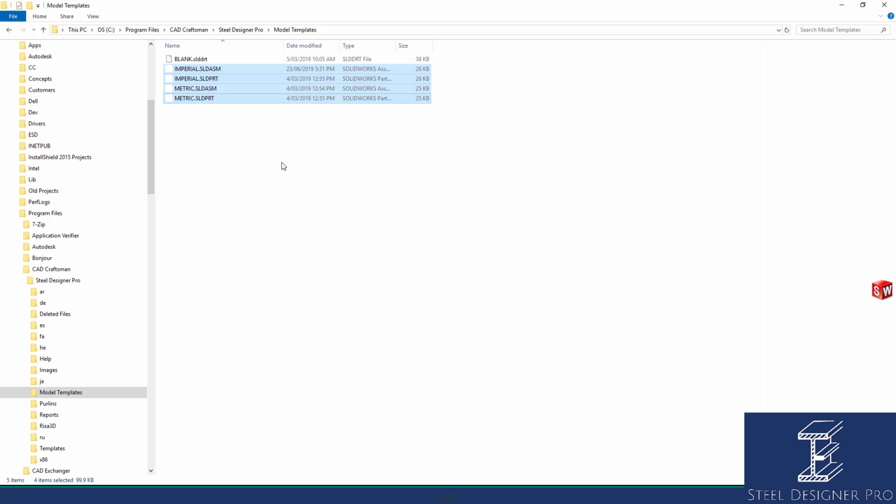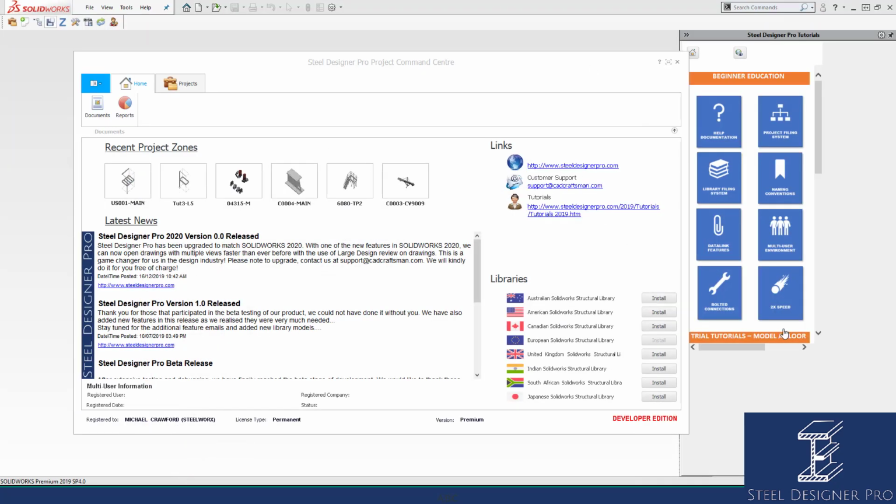More than likely we'll have them updated for you. They are used when we create new templates, so that when we kick off a new project or when we actually create new files such as an assembly, when we insert a new assembly or a new part. Obviously, depending on the units of the project, it will select which option, depending on whether it's an imperial or a metric project. So that pretty much covers application folder structure.